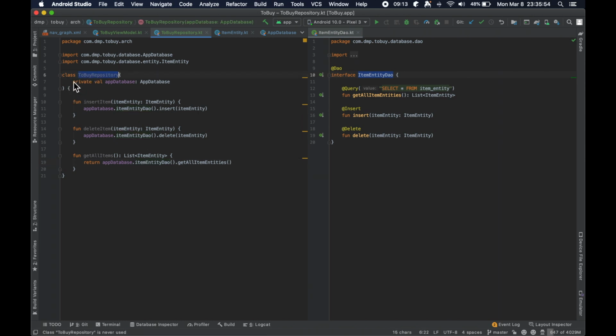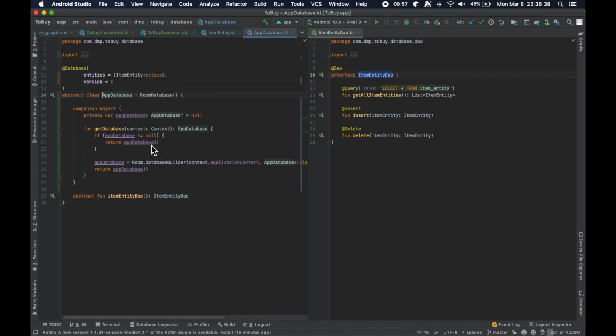You can see here in the repository constructor, we've now added a dependency essentially. So this ToBuy repository, in order to do the things that it needs to do, we need to provide it some information. And instead of providing the database on all of the different function calls that this repository supports, we're just going to put it in the constructor so that we only have to set it once, and then use that database within the functions.